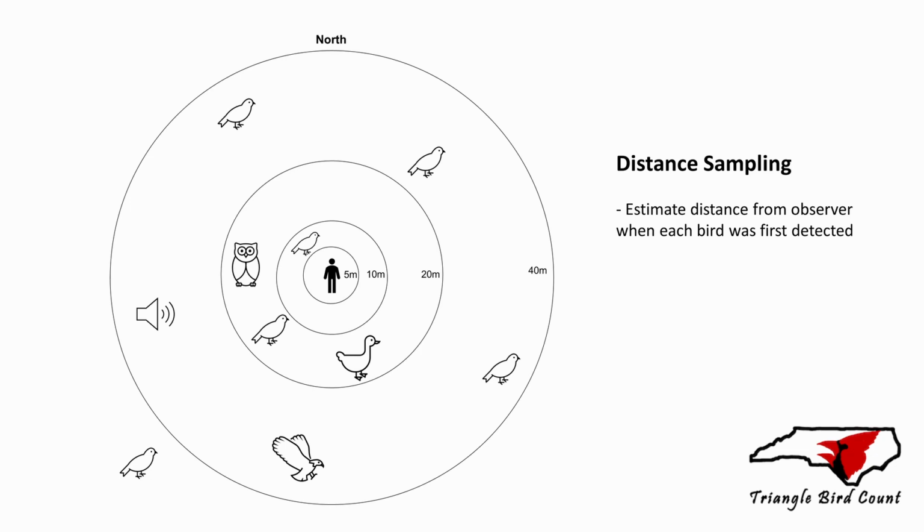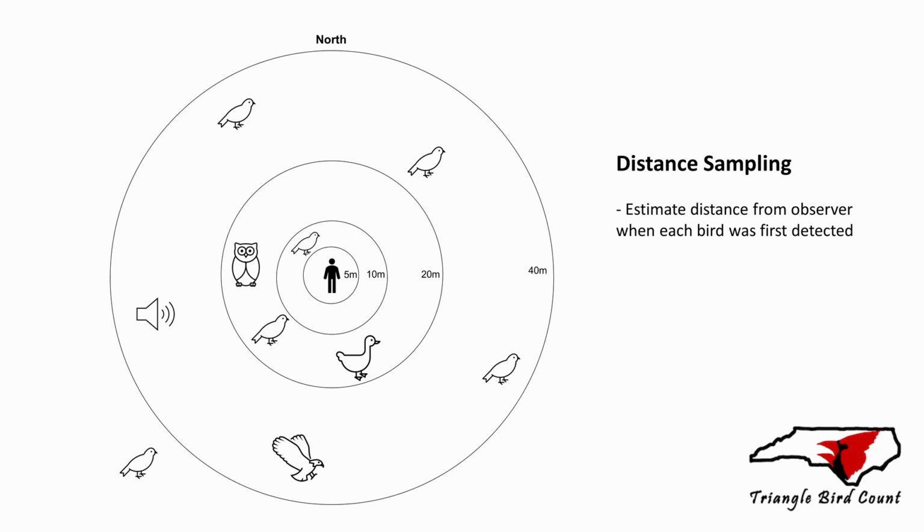You can write down your site start time and start a timer of 10 minutes on your phone or your watch. Distance sampling is a widely used method for estimating the density and abundance of populations. In bird counts, the use of distance sampling can allow researchers to generate detection functions to account for detection probabilities, so that we can have a better and more accurate estimate of the bird population in the triangle areas of North Carolina. We want you to estimate the distance band when birds are first detected.